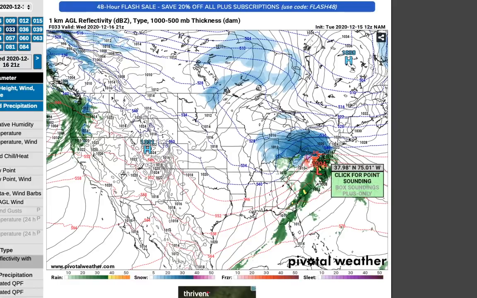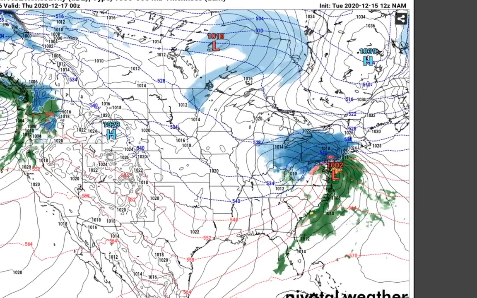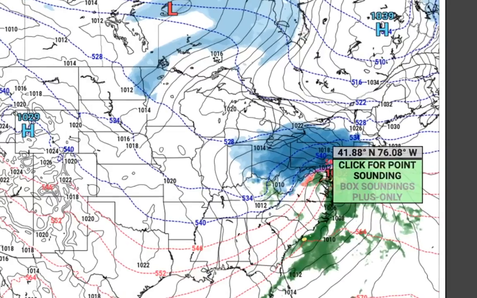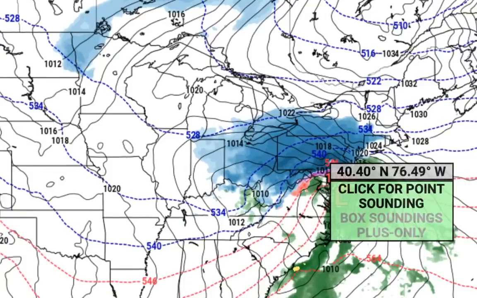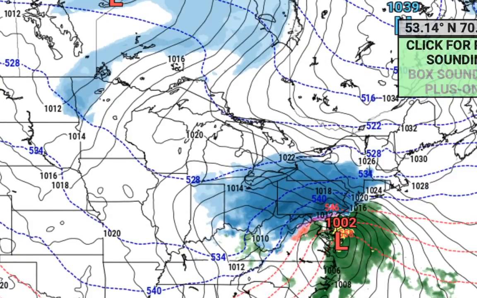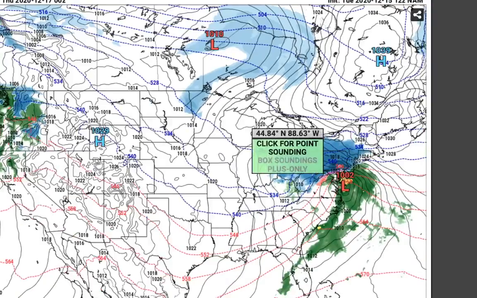That's a big difference in the location for that high on Wednesday there. Geez, look at this beautiful nor'easter. The entire state of Pennsylvania is going to get dominated by this thing. 1039 high up there in eastern Canada. That's by Wednesday evening.